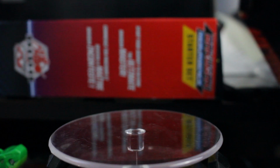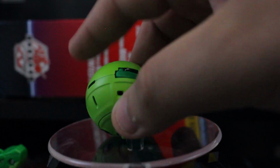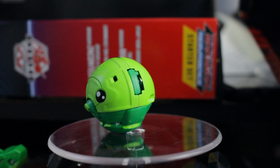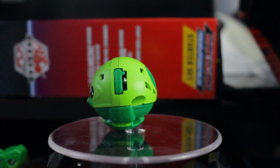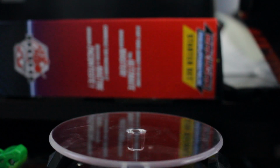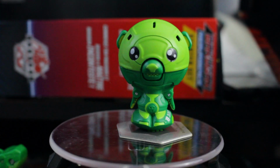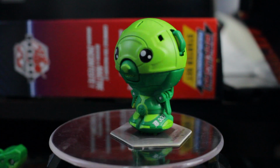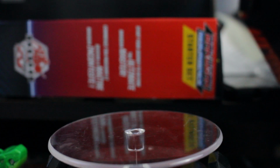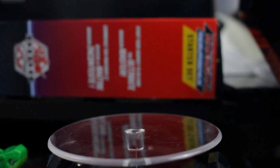Do I have another Ventus Bakugan? Of course I do. It is Kubo. Whoops. Kubo, aka the Canadian Kubo, because this is the first Kubo that you get in Canada, and the only Kubo that you can get in Canada. Yeah, it's a fan favorite, Kubo. I'm more of a Trox guy myself, but you know, Kubo has its charm. The Destroyer of Worlds, Kubo.